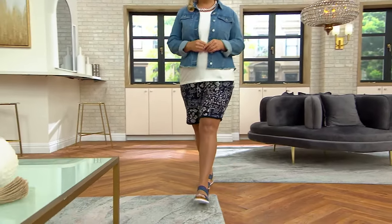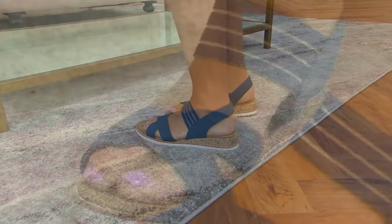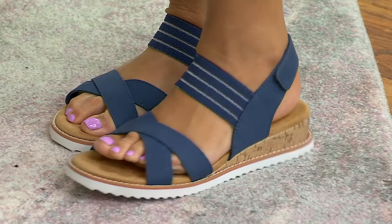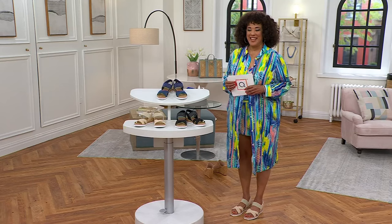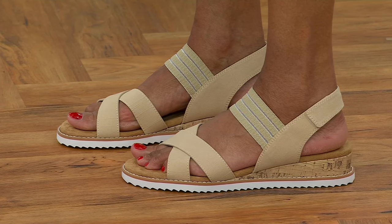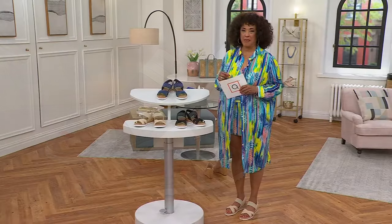As you're looking at Bridget, the sandals we're going to talk about next — already 300 pairs have been ordered. They found a pair for me, so I'm going to put these on in just a sec. Look at how cute those sandals are on Bridget. One time only means they are priced at $39.99 only until the end of this show. Those are cute sandals — I can now attest, yes, they're cute and comfortable. Don't you love the little wedge heel? And the little sawtooth outsole — the rubber outsole. This part is elastic, so it's super comfortable across the top of my foot, and I can adjust around the back of my heel.